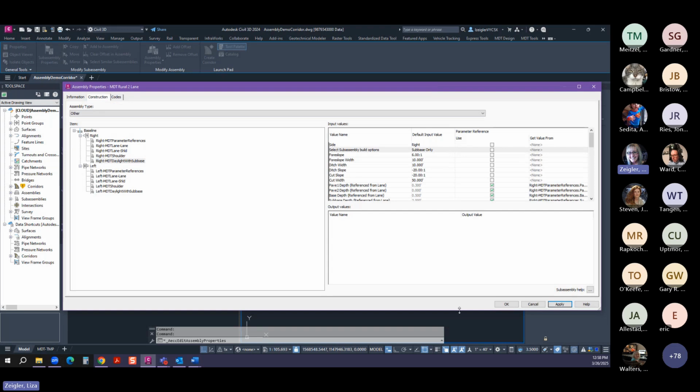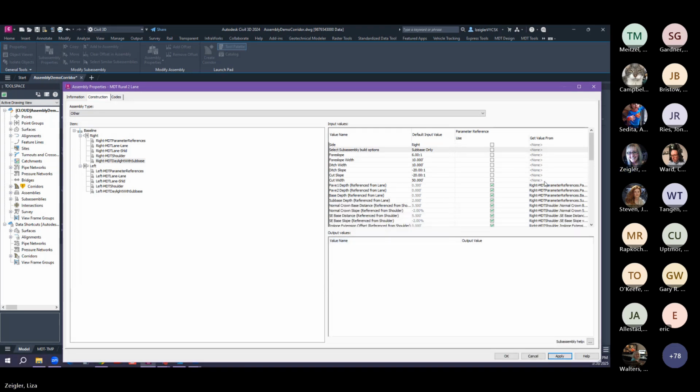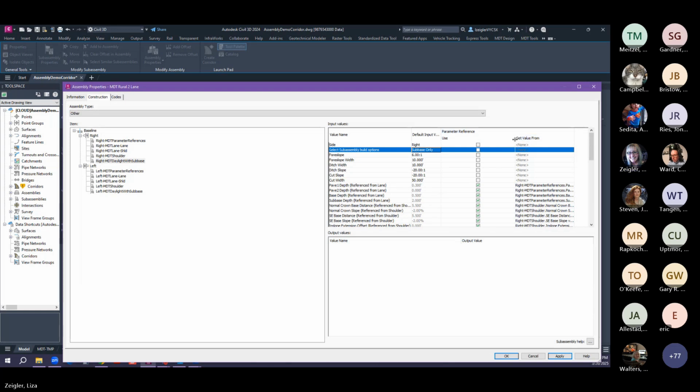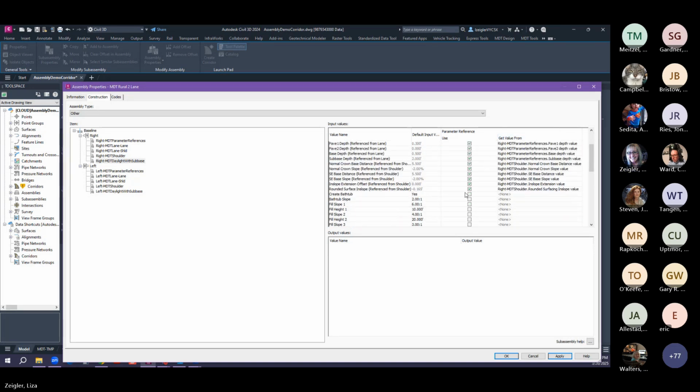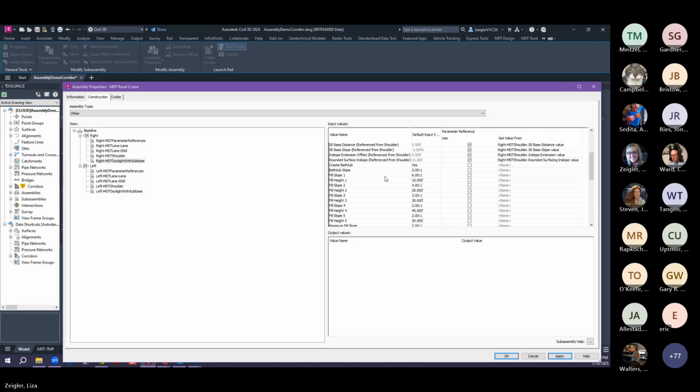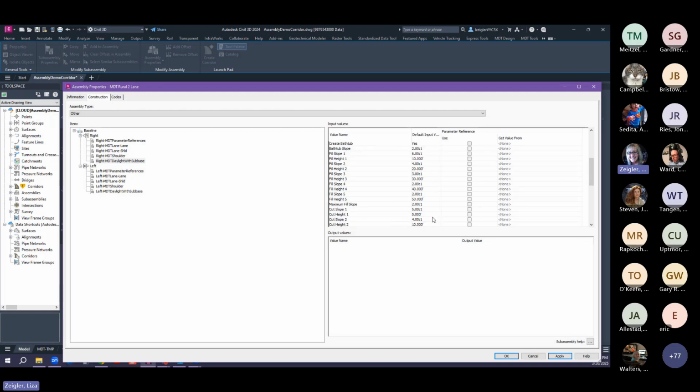And then of course also it has a bunch of parameter references set up here. So it should follow through. This is an awful box, I'm sorry. But it also has your fill and cut tables here. So here's where you would go in and set, depending on the type of roadway you have.